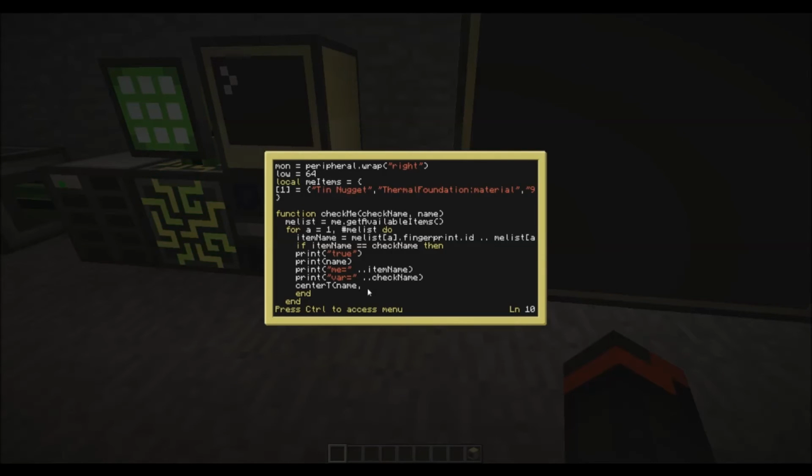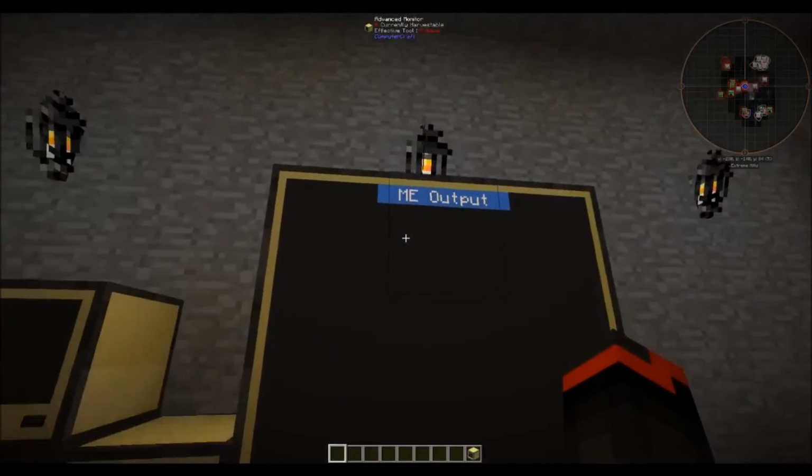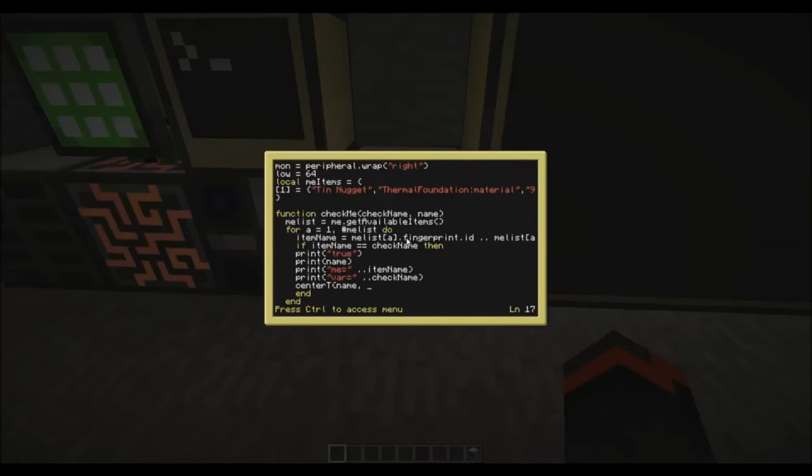Well, if I put it on here as A, the issue at that point is A is going to increment no matter if the items match or not, because it's going to loop through everything in the ME. So this will be line 1, this will be line 2. If I just wanted to print line 2, it's going to be lower than, and there's going to be a blank spot because I'm not going to have it print on line 1 if it doesn't match. So we really can't use A, so let's think about that.